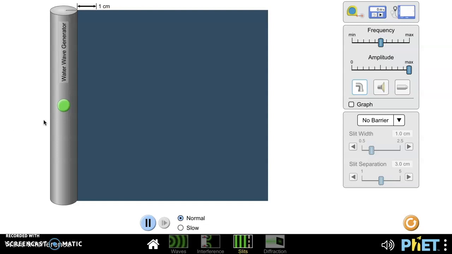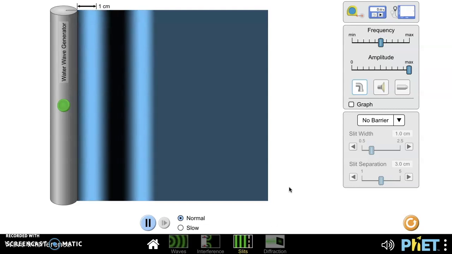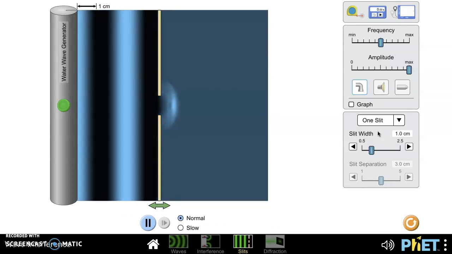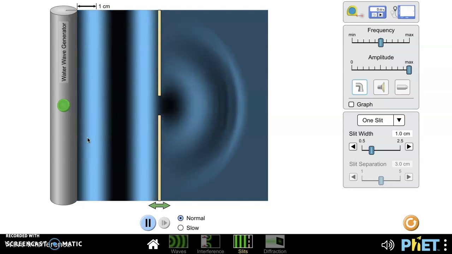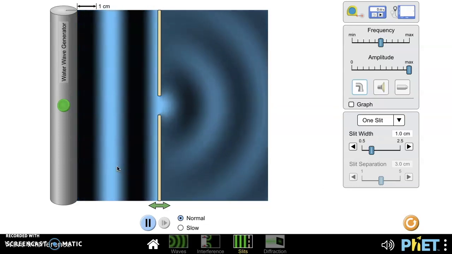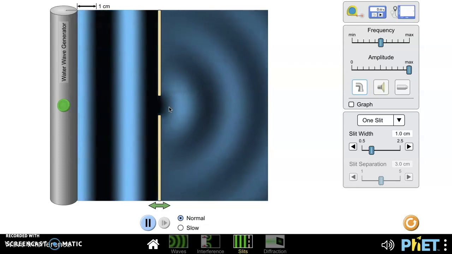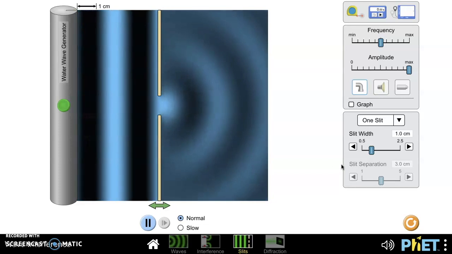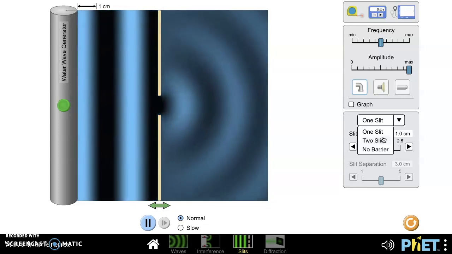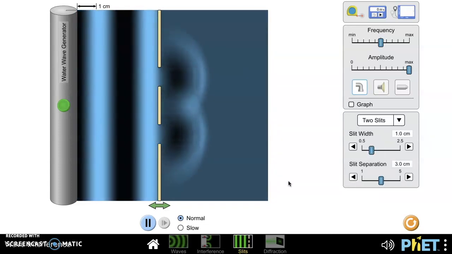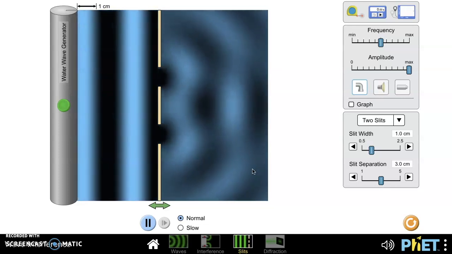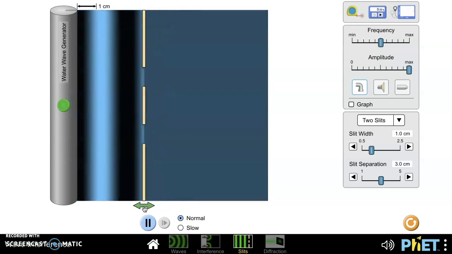Here's a simulated version of diffraction. So this water wave generator is going to create some straight waves, and then I'm going to throw a barrier in there with 1 slit. Now this doesn't show the reflections on the other side of the barriers, it just shows the diffraction part, the part of the energy that's traveling through the slit. Now if I put in 2 slits instead of 1, I get 2 sets of diffraction. And I end up with kind of a strange pattern going on.